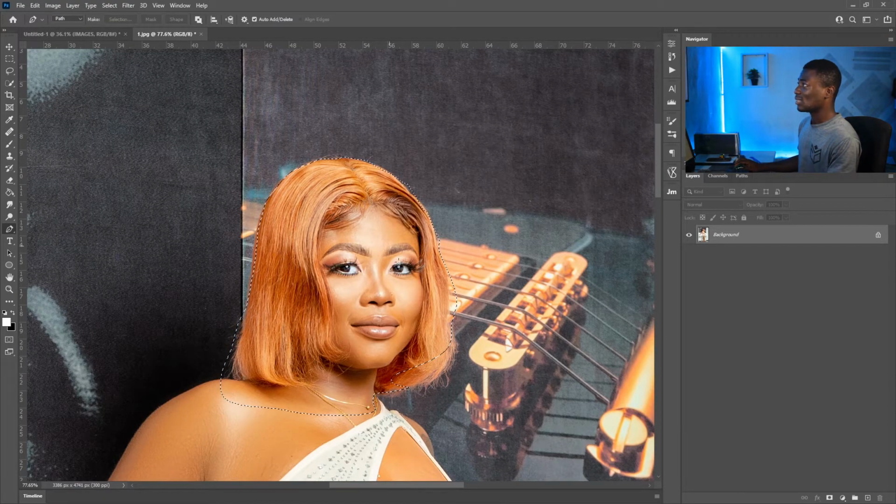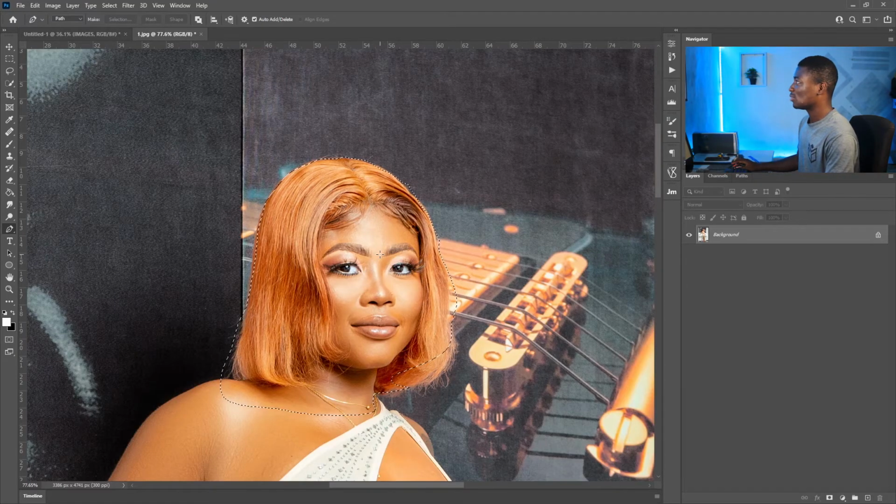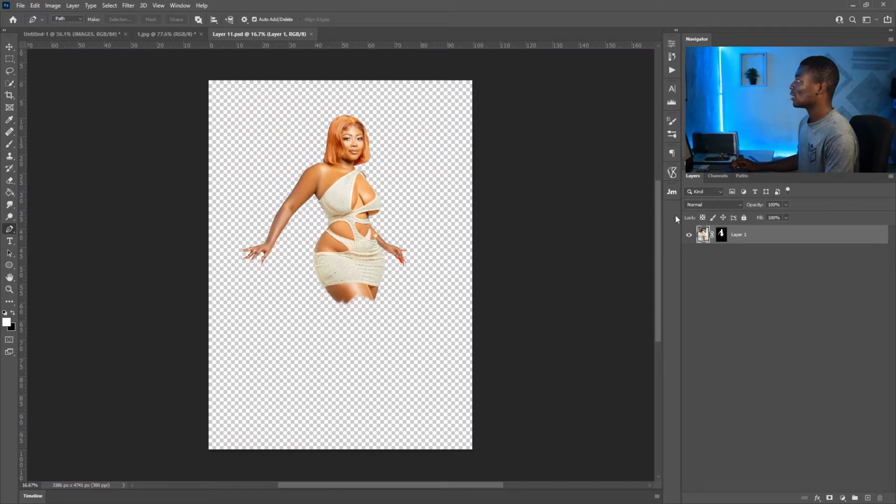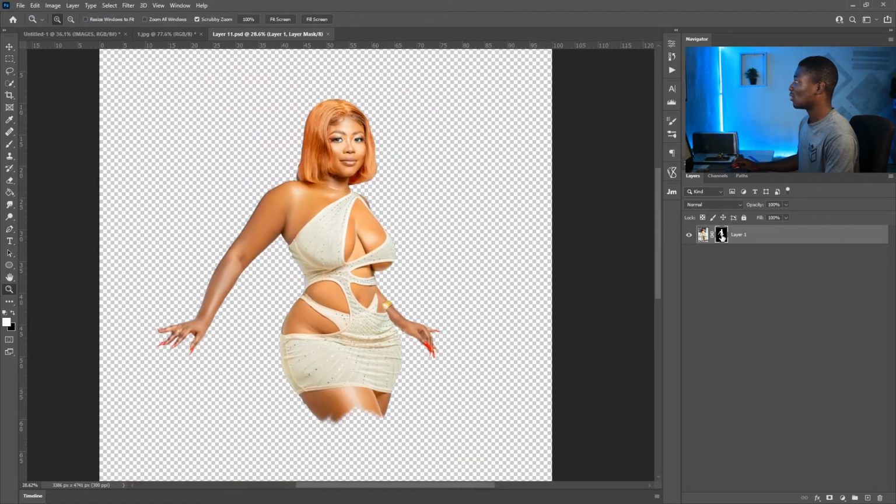So it's going to create a selection around that place. And this is what we want. This is the actual way to create a selection using the pen tool. I believe this is much better. But because I don't want to prolong this tutorial, I have already done that, which is in this new layer here. So as you can see, I have my brush. Sorry, I have my layer mask.